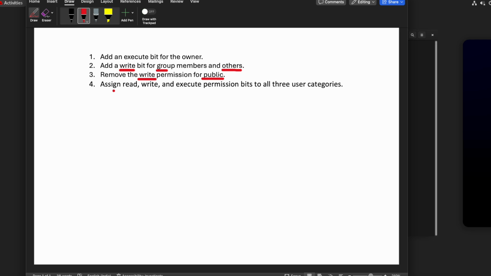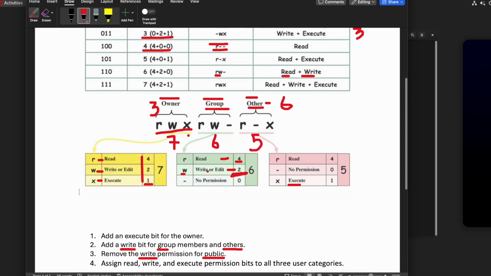Here, assign read, write and execute permission bits to all three user categories. So they are asking to provide read, write, execute permission to all three: owner, group and other. Read, write, execute is 4 plus 2 plus 1, which is 7.